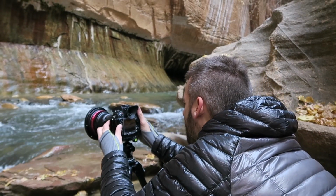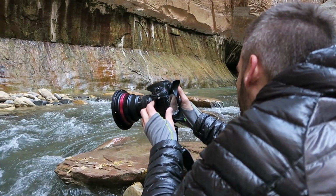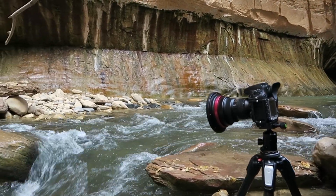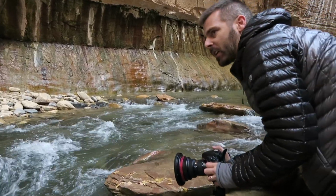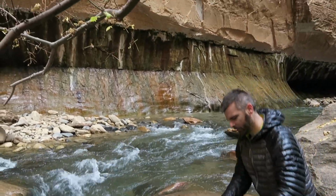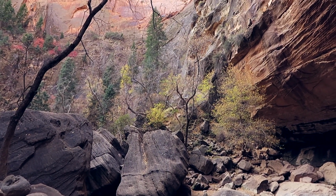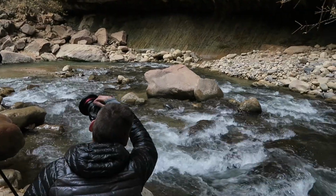The last image I wanted to take was a little more simple. It still has quite a bit going on. The bottom of the image has the river flowing through from the right towards the middle. And it has this tree that's already lost its leaves for the winter, kind of acting as a frame. But the stark contrast of the trunk and the limbs against the glow of this beautiful red rock in the background really pops, and I really like this image. This was taken at 22mm, ISO 100, and 0.8 seconds at f/16.